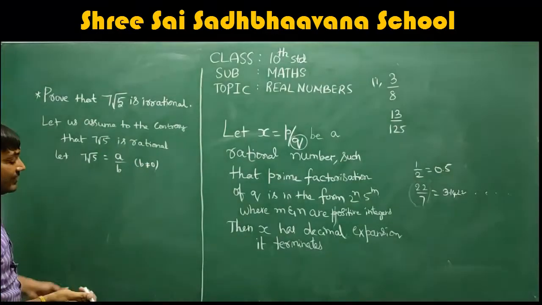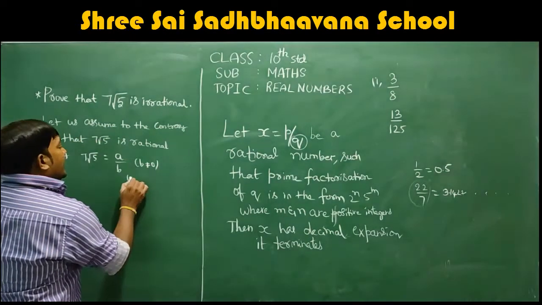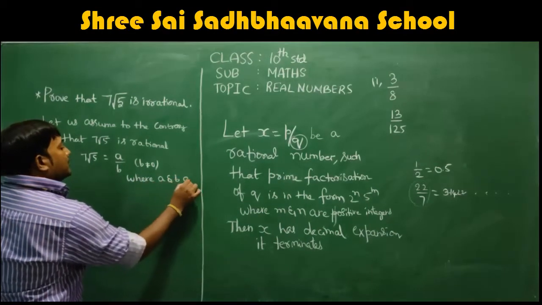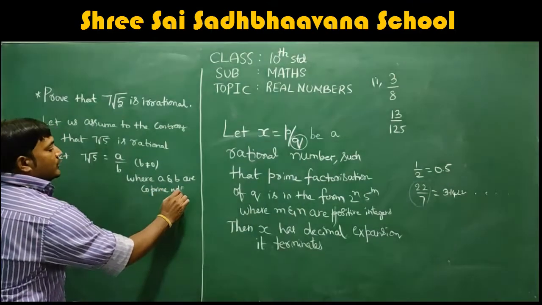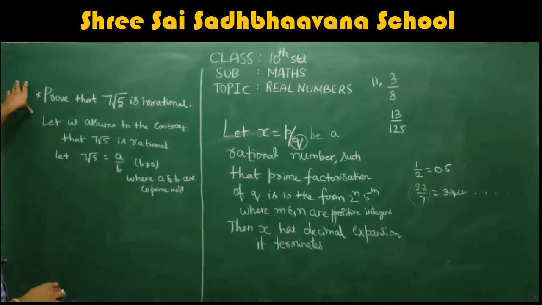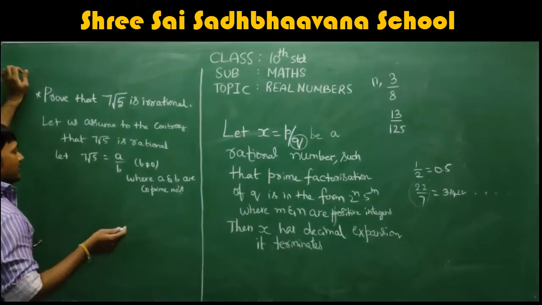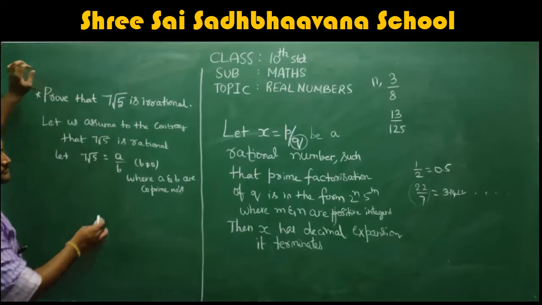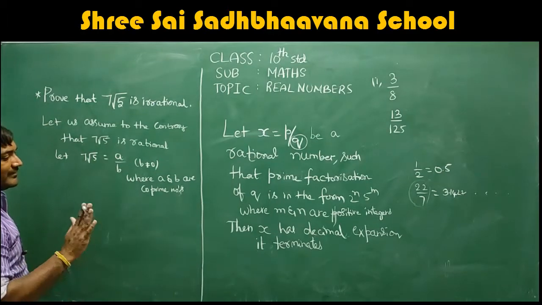As we know that if B is equal to 0, the entire number will become infinity, correct? Where A and B are co-prime numbers. What are co-prime numbers? The numbers which have 1 and itself as its factors. Other than 1 and itself, it does not have any other, remember like that. Anyway, I am explaining this the third or fourth time. I hope you have got the reason why I am assuming A and B are co-prime numbers. It means it has only 1 and itself as factors.